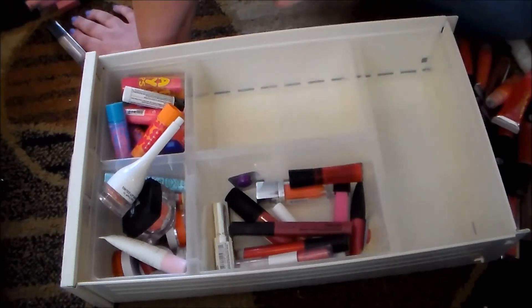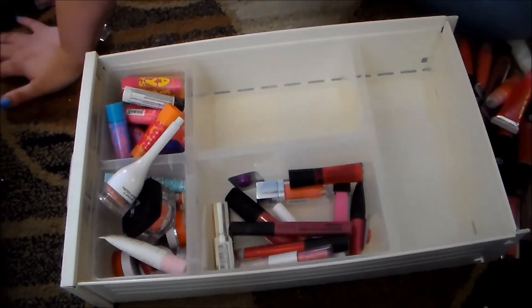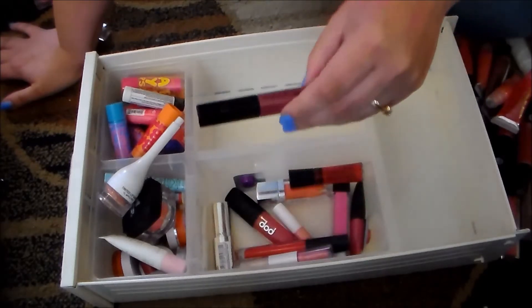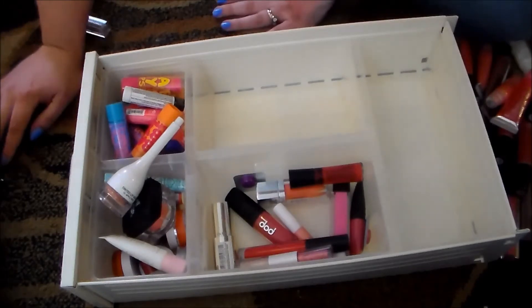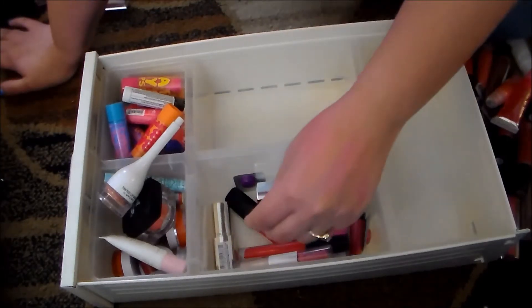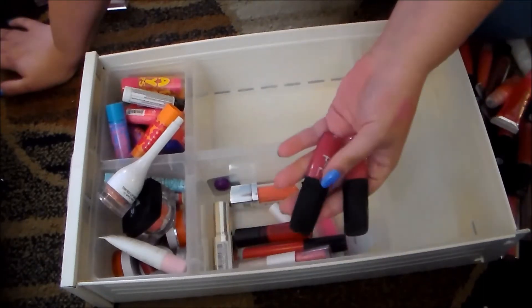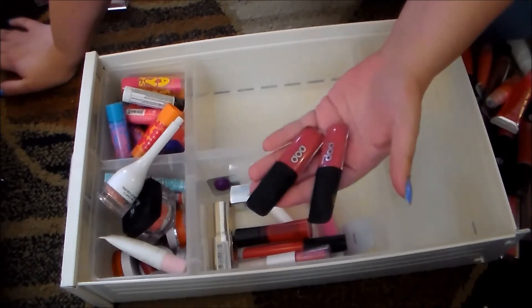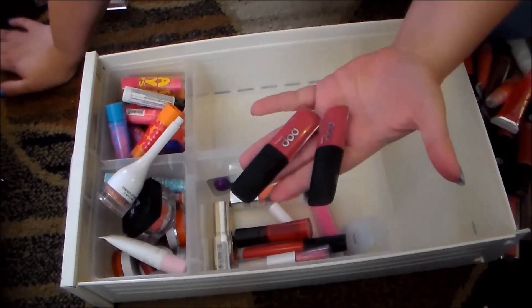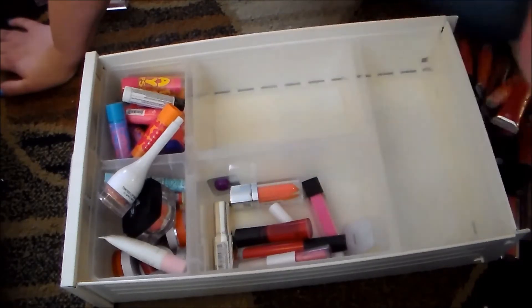I should mention I have a couple of lip glosses in handbags, but if they're in handbags I've obviously used them recently, which means I like them and I can keep them — I'm not going to go digging for them. This Avon lip gloss is older than dirt, getting rid of that. These two Pop Beauty lip glosses came from Ipsy — they sent me one and it smelled like burned tires, so I emailed them and they sent me another one, and it smells like burned tires too. I don't know why I've held on to them — they're really gross smelling and I'm not putting them on my lips.